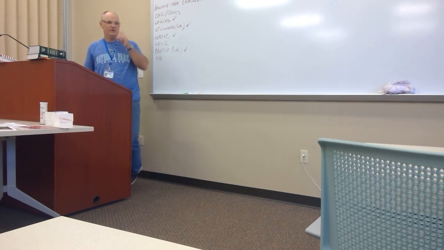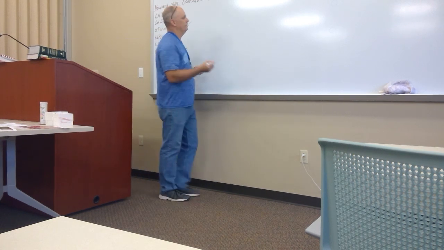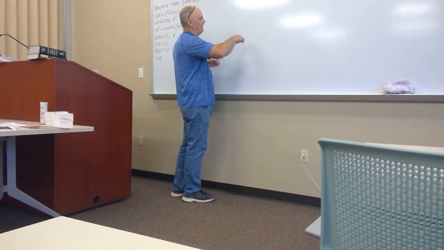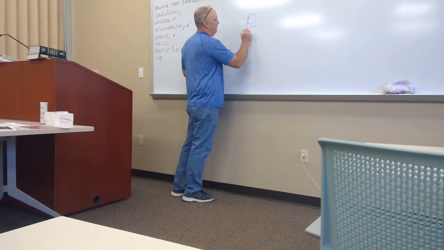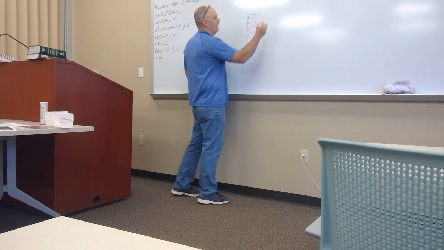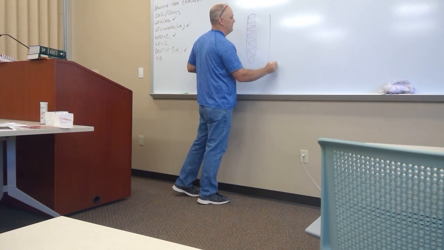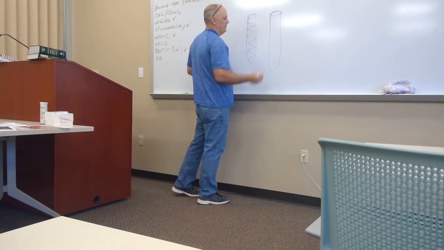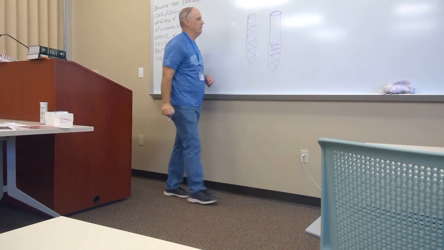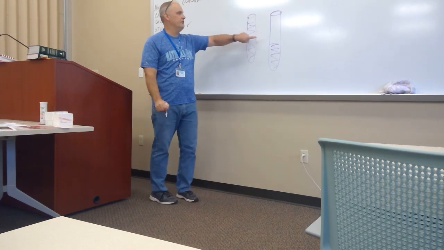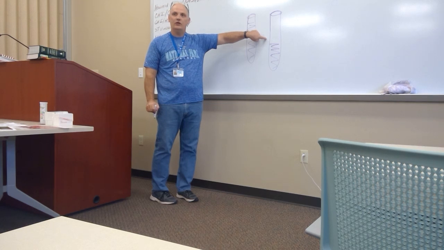So I want to talk about something. If I have two conical tubes, I have a cup of urine and I've got two conical tubes. In this conical tube, I pour it all the way up to the top. In other words, this is urine, okay? There's a second conical tube. Let's say somebody doesn't get much specimen and they pour urine and it's half of that, okay? Let's just say this is 12 mils, this is 6 mils. Everybody agree with that?